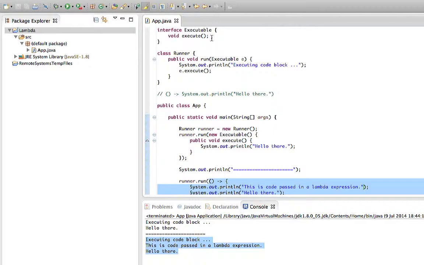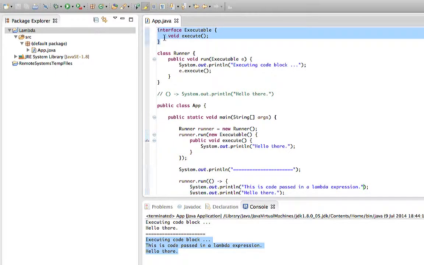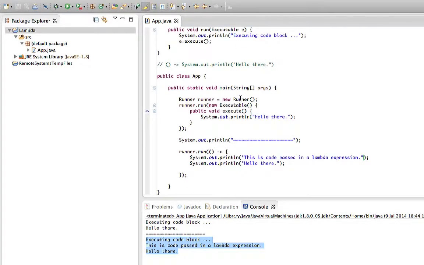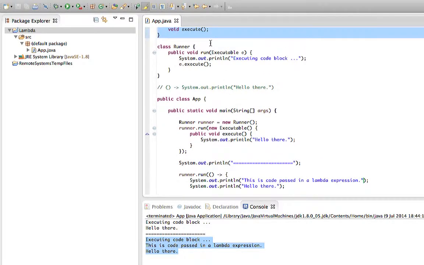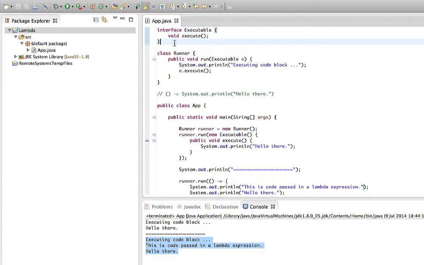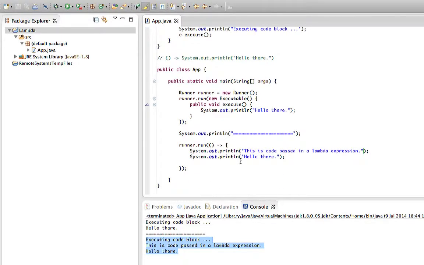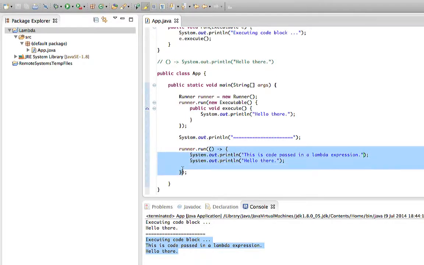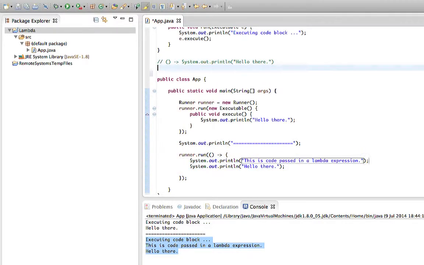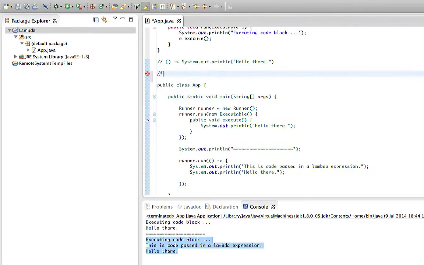Java 8 also introduces some new terminology. In Java 8, if we've got an interface that just has a single method in it, like this one here, then we call that a functional interface. So a functional interface is an interface that just has one single method, like this. An example of that would be the comparable interface or the runnable interface in Java, but we've just rolled our own here. We defined our own version of a functional interface. Let's copy this, and I'm going to paste it up here as another example of a lambda expression.